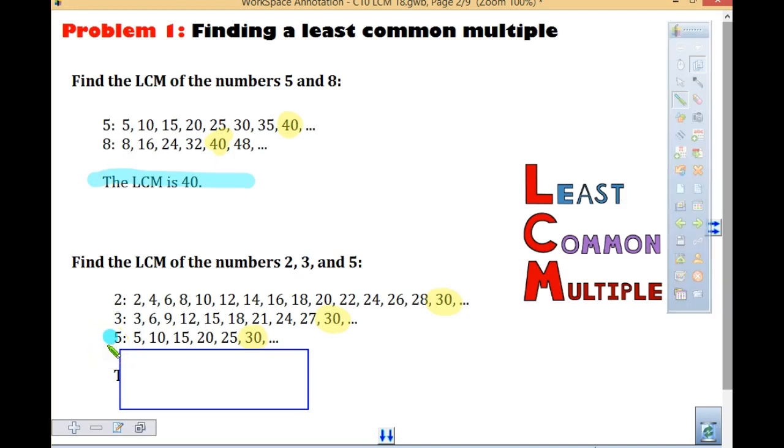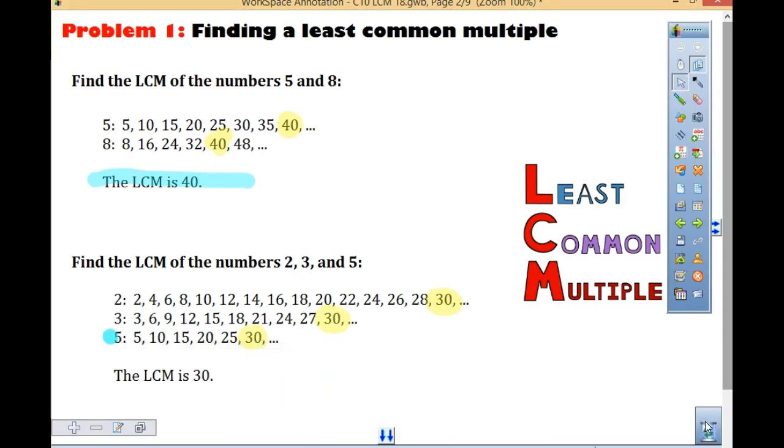So when we look at this list of our 2, 3, and 5, okay? Someone said, Mrs. Townsend, can't I just, instead of making a list, take 2 times 3, which I know is 6? And 6 and 5 have nothing in common. Can't I just take 6 times 5? Isn't that what this one is? When we take a look at this one, our least common multiple is 2 times 3, which is 6. 6 times 5 gives us 30. So my least common multiple here was 30.